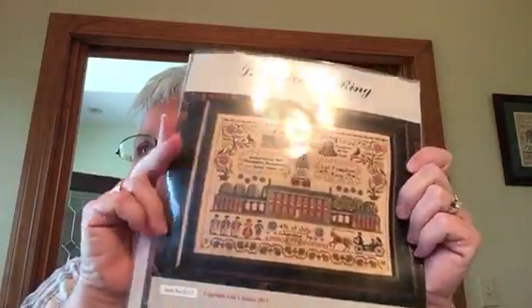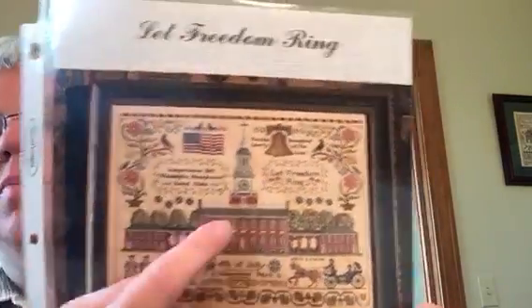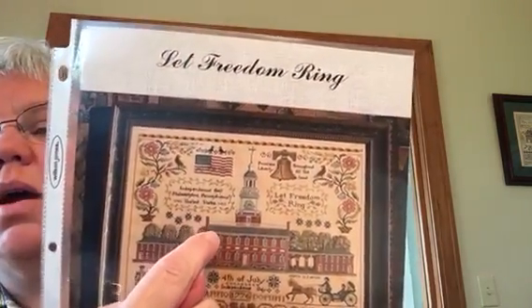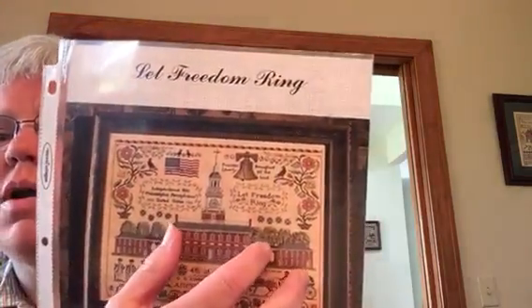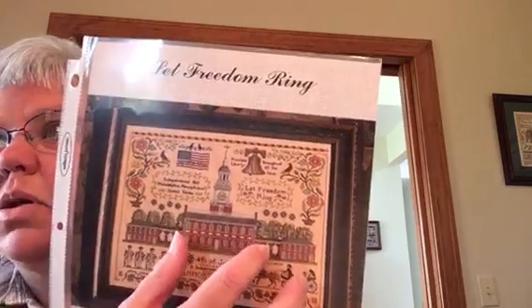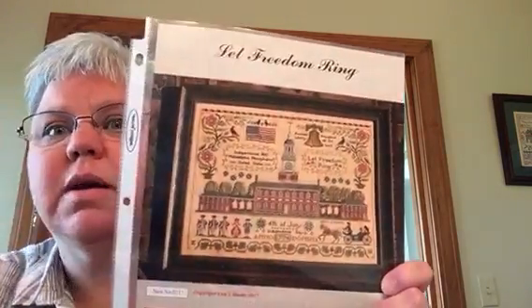I've got Let Freedom Ring as my other stitching chair focus piece. Reminder of what it looks like — it's hard for me to see it at the same time I'm showing you. My first phase, I did the clock tower and the little widow's walk fence thing up there, and then I had started on the roof. Then I did a page of my Heaven and Earth design, and I was going to do some other part — I wanted to get windows started, doing windows in between everything. I am at a point now where I will stop, and when I come back from Florida, I'll get out the Heaven and Earth design. That's the plan.